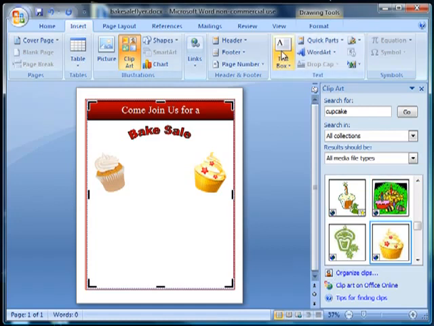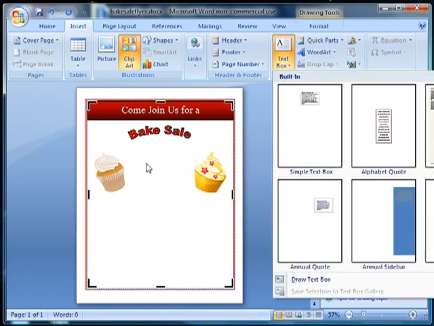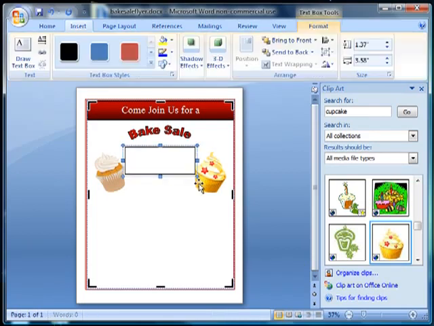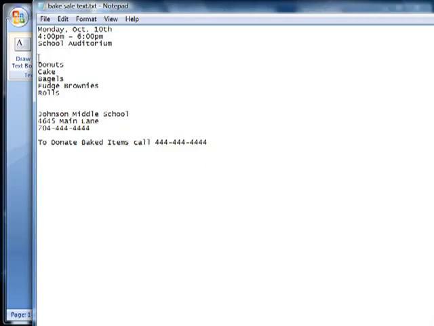Going to keep moving, and now I'm going to add a text box. A text box is definitely a great way to add free moving text, any size, colors, to your desktop publishing projects. You see you've got a bunch of standard, pre-formatted text boxes here, but I'm just going to draw my own. I'm going to tell the details of my bake sale, and I'm just going to copy and paste some text into it.